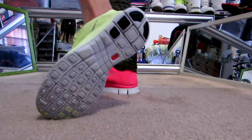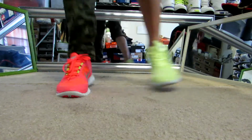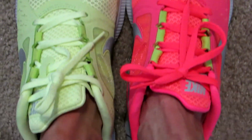But again, I prefer to use all Free Run shoes for casual or gym use and not for serious runs, due to my knees. But I really like the designs. They're very flexible. They're very comfortable.